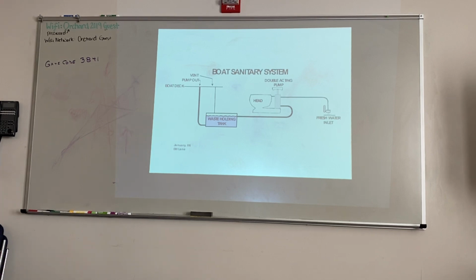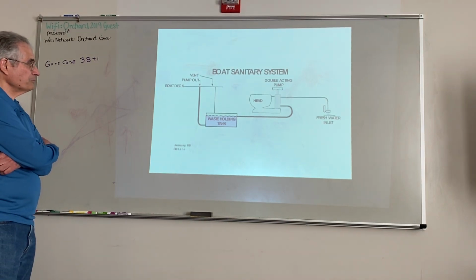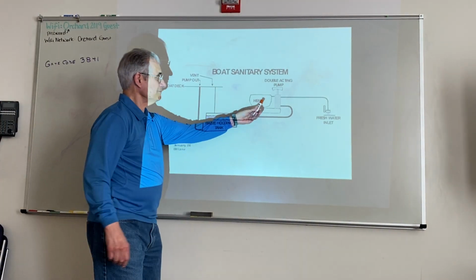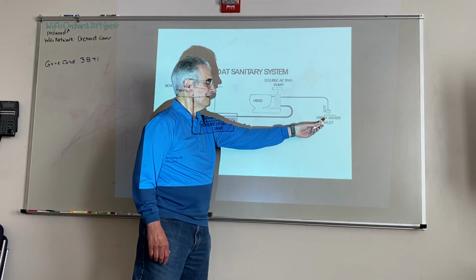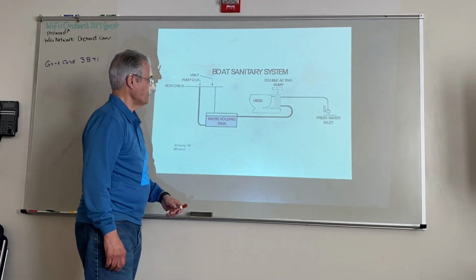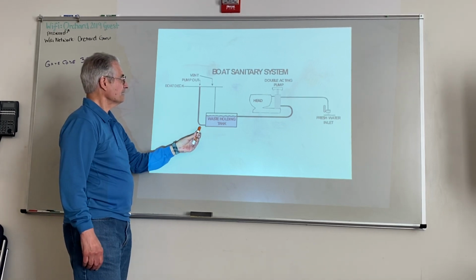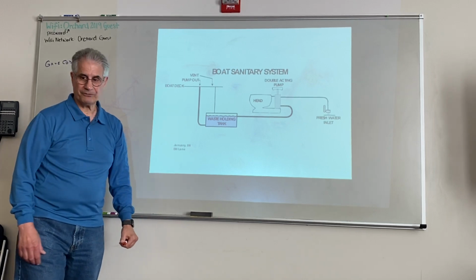Ah, our favorite topic, the boat sanitary system. You're all familiar with this now, right? The double action hand pump, the fresh water inlet, a through hole that brings water to the head, and it pumps waste to the holding tank. And there's a vent, and there's a port for pumping it out.